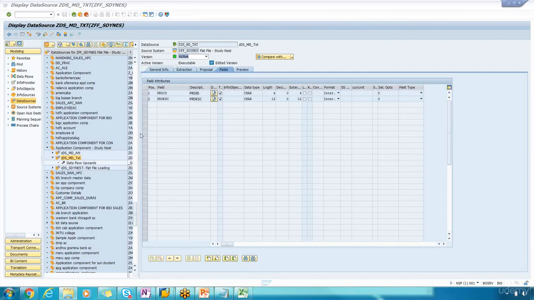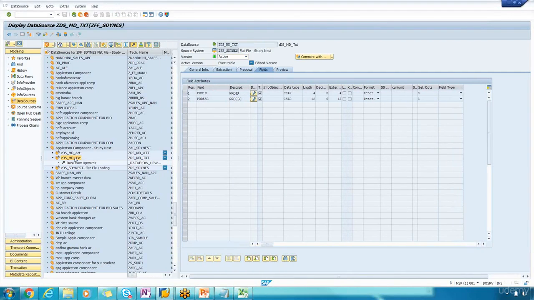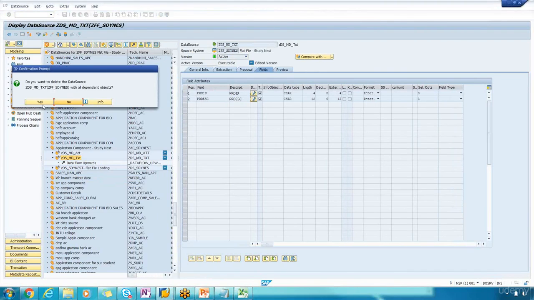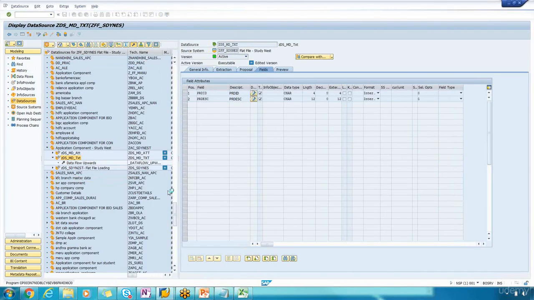I close this. Let's do one more time. We'll delete this all the way and create it all over again. Then you will know whether it's working fine.